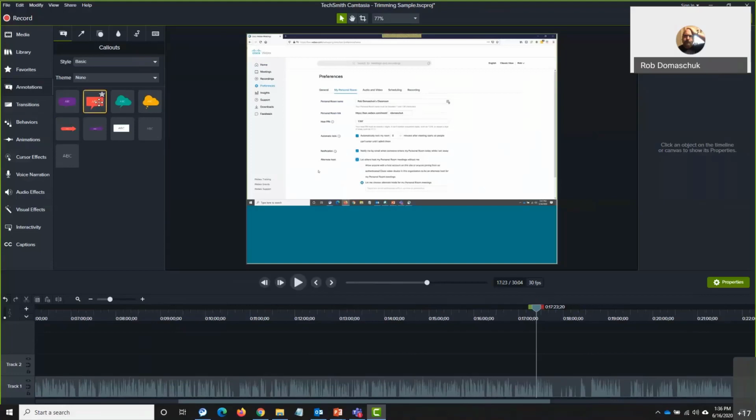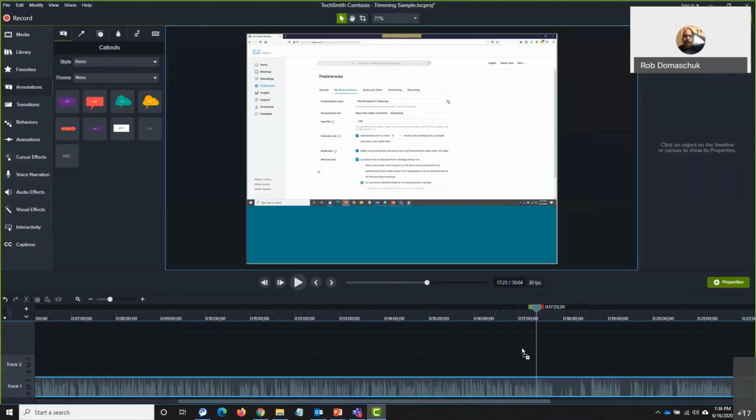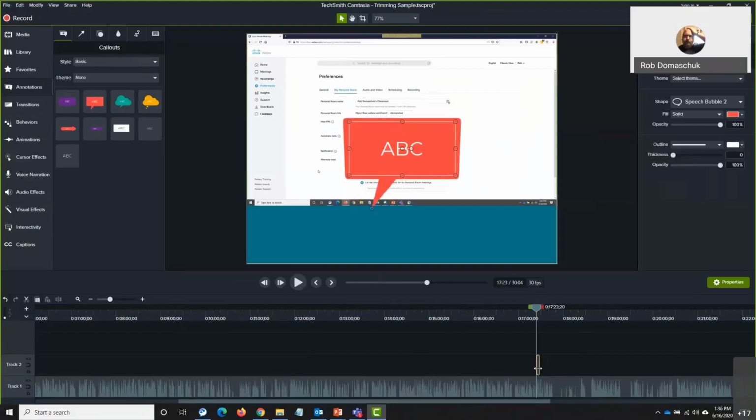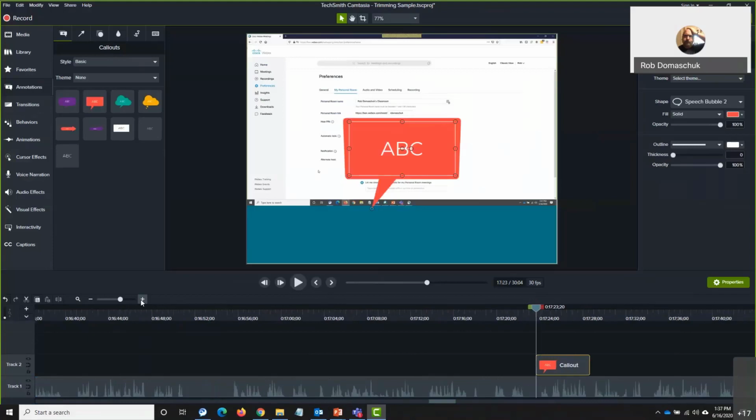I use it a lot. So if you've seen any of the other videos that I create, I'm going to click, drag it down. It's going to go onto track number 2 because it sits on top of. Zoom in so I can see it a little bit better. Now, on the canvas, if I drop it onto the timeline so Camtasia knows where to put it in terms of the timing, but its quasi-physical location on the video itself, on the canvas, I can click and drag this around.